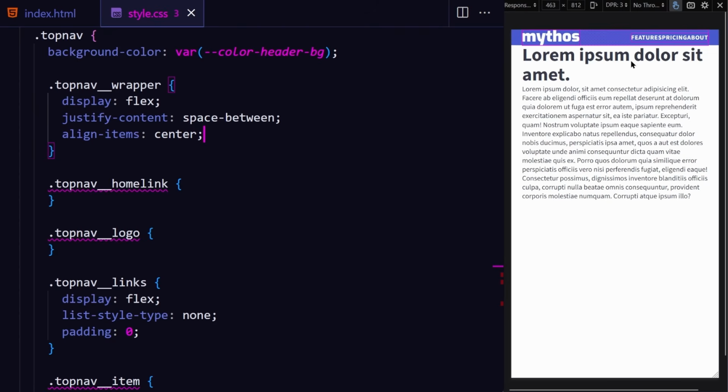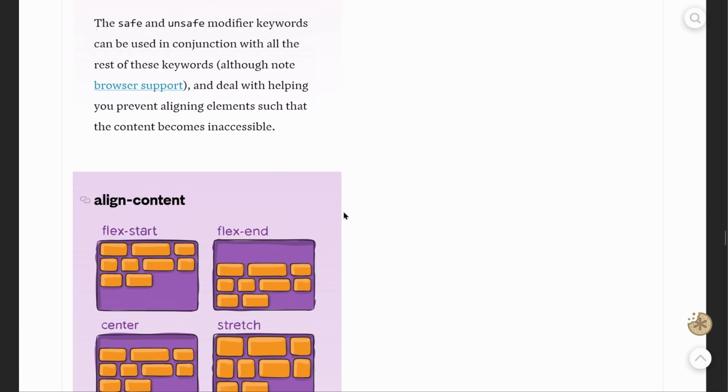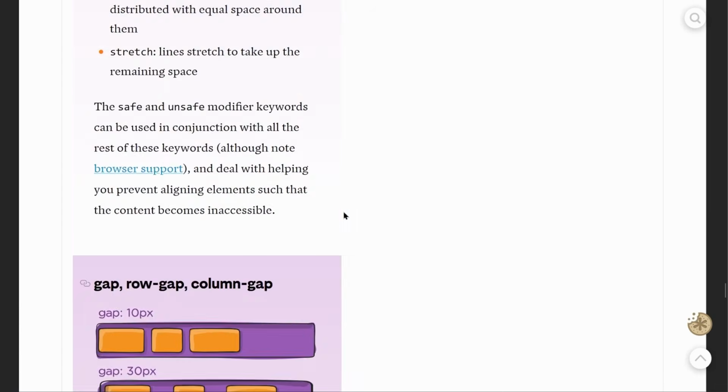The other issue we need to fix is the links themselves. We need to add space between these flex items because right now they're right next to each other. Now in the past with Flexbox, we had to use either margin or padding to add space between these items. But fortunately nowadays, both Flexbox and Grid can use the gap property to add space between the child items. So let's go back to our CSS Tricks Flexbox guide one more time, and let's look at the gap property.